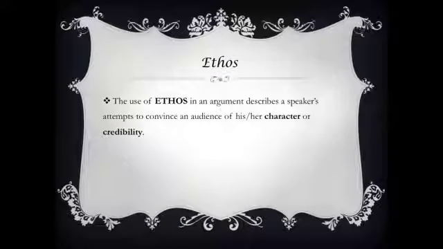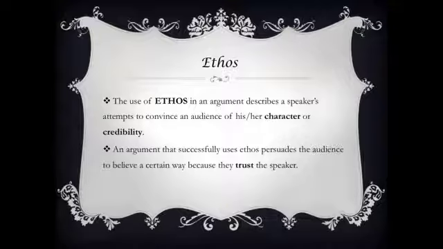So the use of ethos in an argument describes a speaker's attempt to convince an audience of his or her character or credibility. So when you think ethos, think about character, credibility, trustworthiness, etc. An argument that successfully uses ethos persuades the audience to believe a certain way because they trust the speaker.